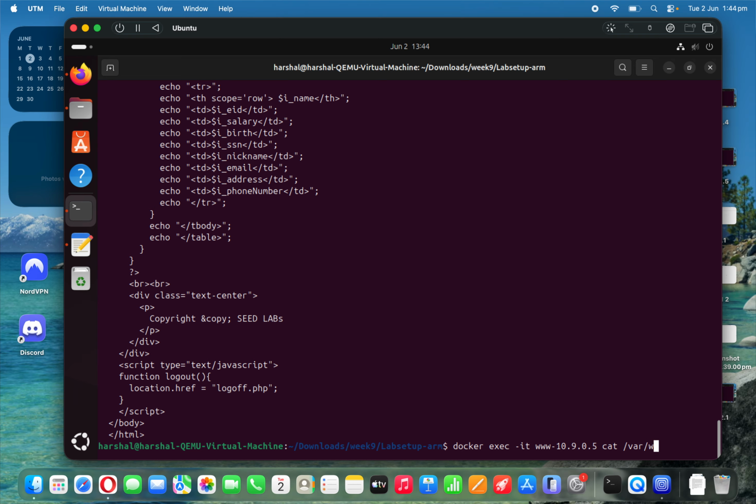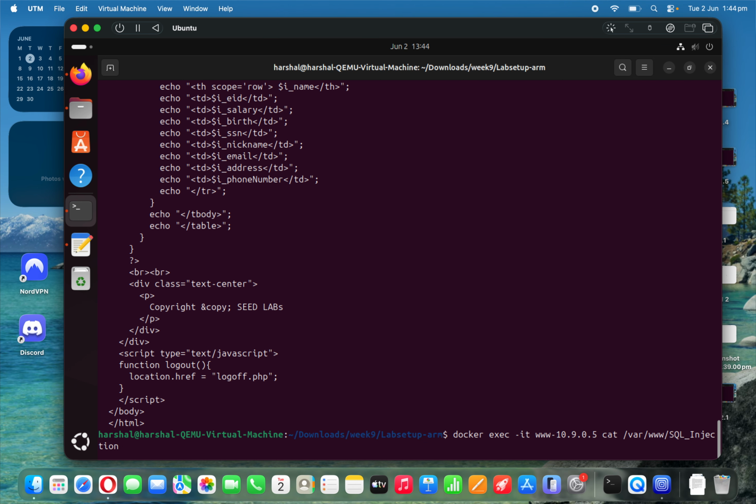The file is www SQL injection unsafe edit backend dot php.